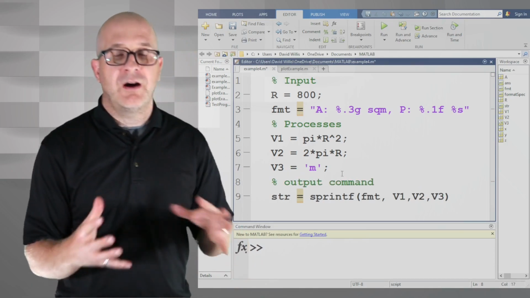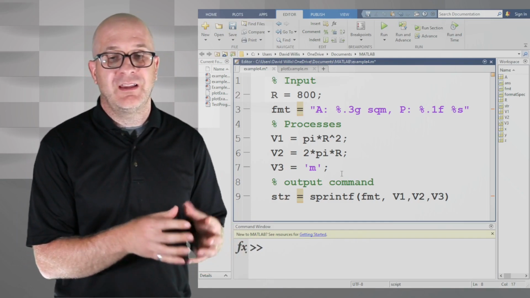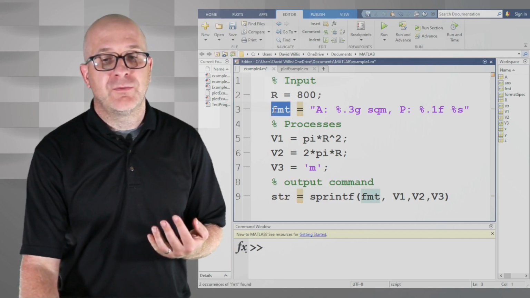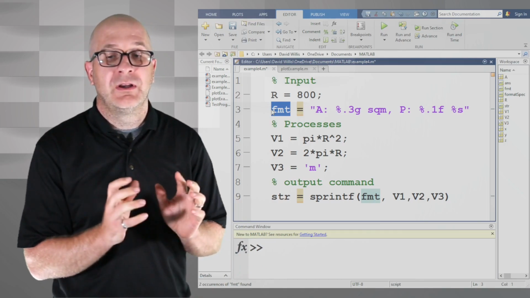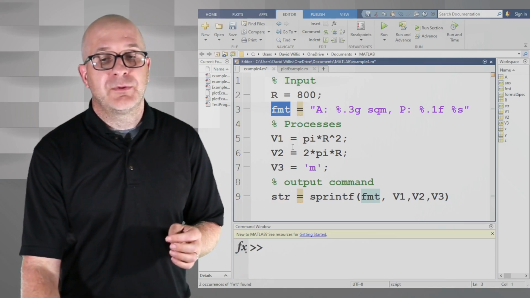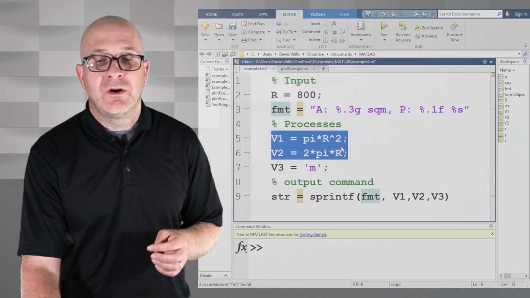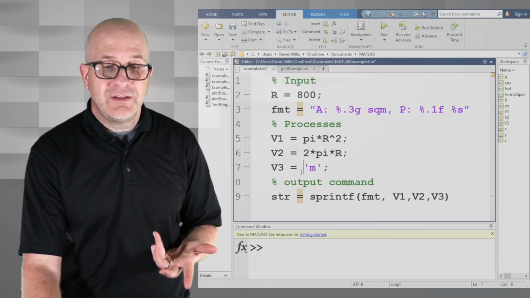So remember, our format for our simple programs is that there are inputs, in this case r equals 800. And then I'm also going to call this format an input, which is something I defined for MATLAB to use as the format. The processes I've got here are the equations for the area, the perimeter, and the units.